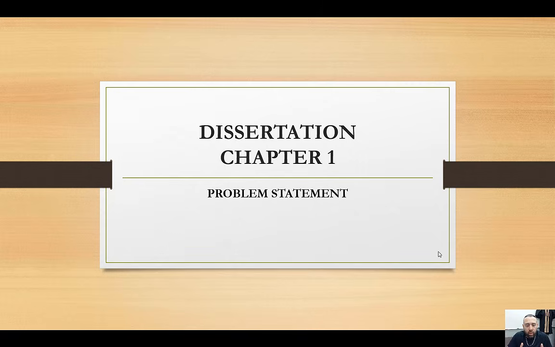So again, the emphasis that you put in the importance of the problem statement sets forth the entire reason for your study. So that's why it's important that your problem statement is very clear and concise. It's not a long, drawn-out process where it's 2 to 3 pages. Depending on your chair and the program you're in, it could be anywhere between 250 to 300 words, or no more than 1 page. So again, these limitations are based on the program you're in, but for the most part it is a clear and concise statement that sets the foundation for your study.